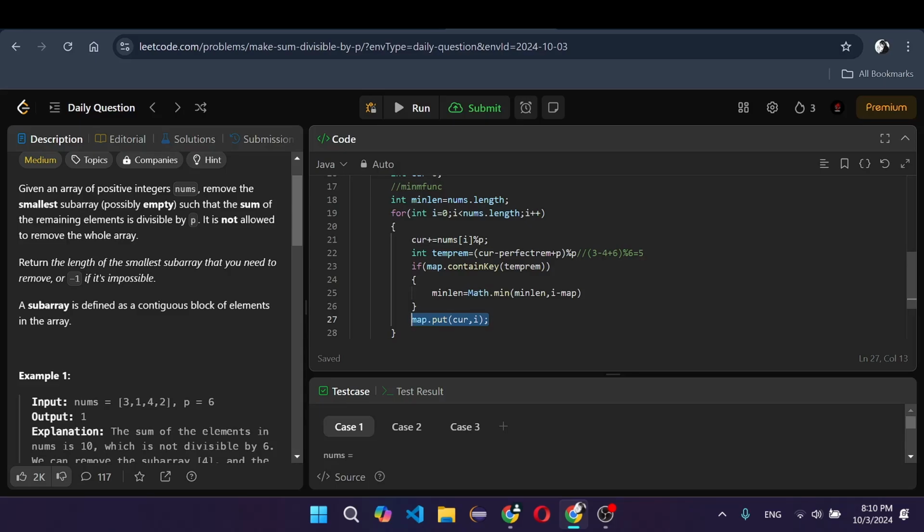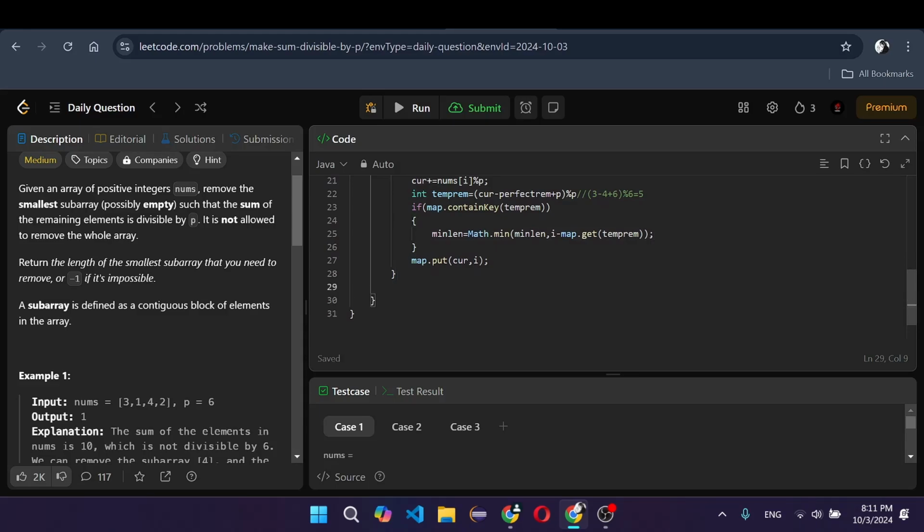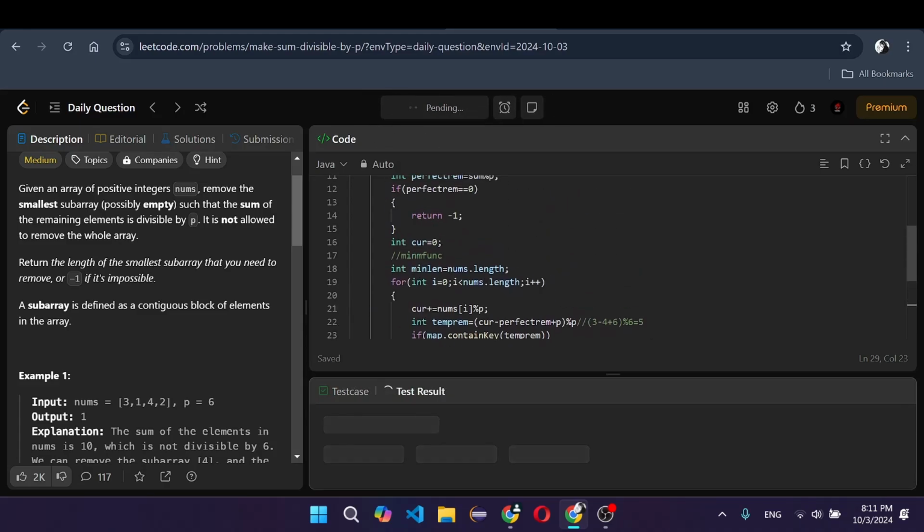Map dot get of temporary remainder. And it should be returning the minimum length. Okay, let's just try to run this.